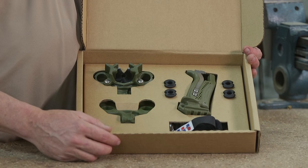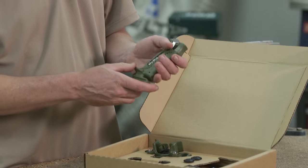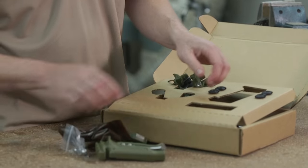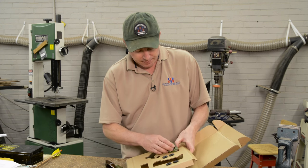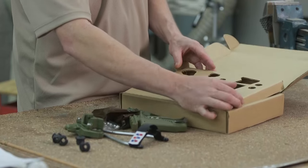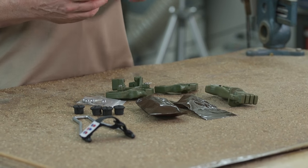You also have a full owner's manual. For your initial assembly, you are going to need a screwdriver just one time to install the wrist brace. If you choose not to use the wrist brace, you can disregard this section. To install the wrist brace, it's quite easy. Take your handle and your wrist brace — the orientation is as such. We insert the wrist brace here, and then we have a locking plate that you have to install with the screw.